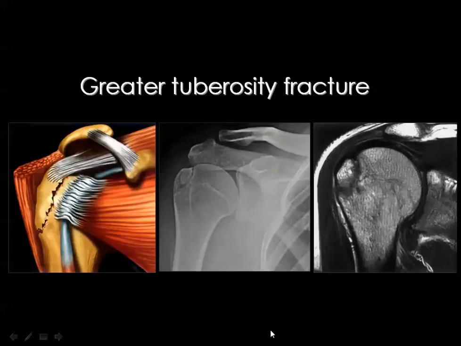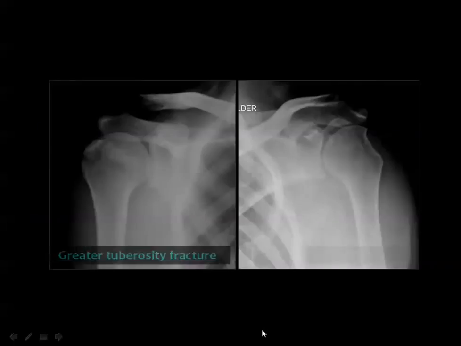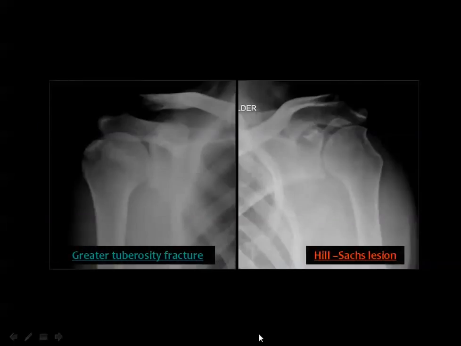And you have to discriminate between Hill-Sachs injury and the fractures of the greater tuberosity. There is no overlap, of course, between both conditions, since the greater tuberosity is anteriorly located while the Hill-Sachs injury is posteriorly located. Then it is a better technique to evaluate the Hill-Sachs and greater tuberosity fractures in the axial images, so you can easily separate both.